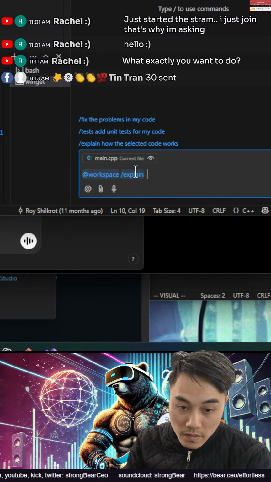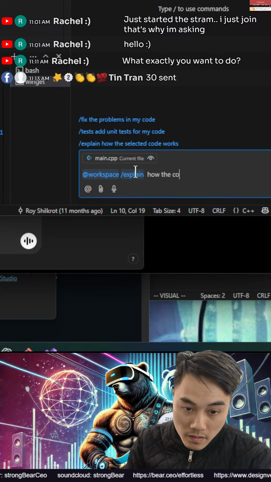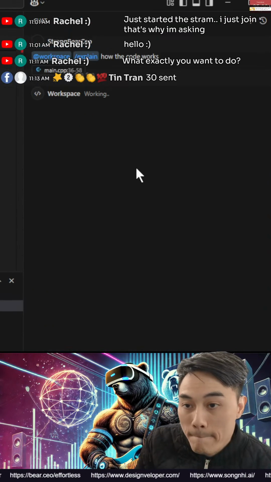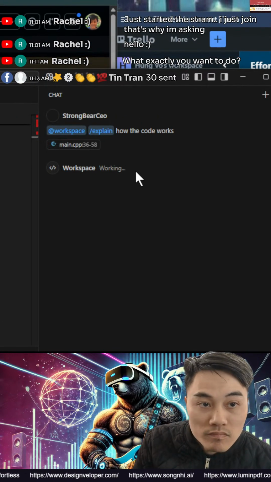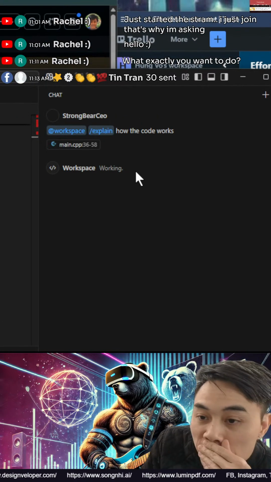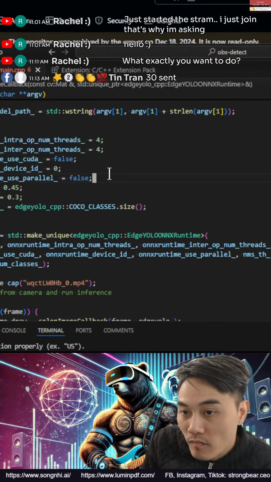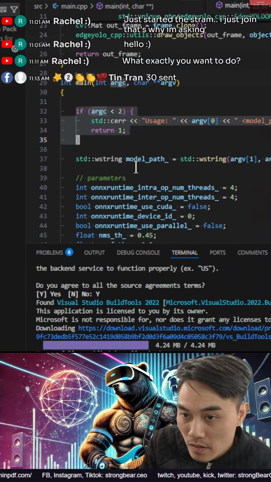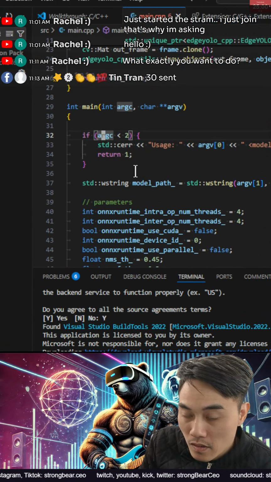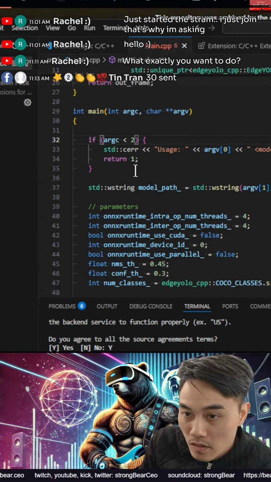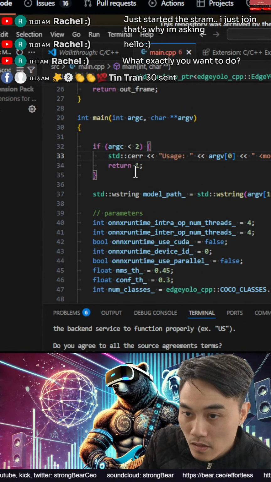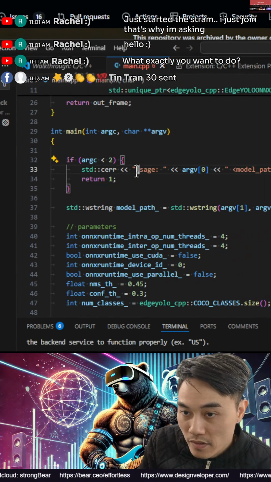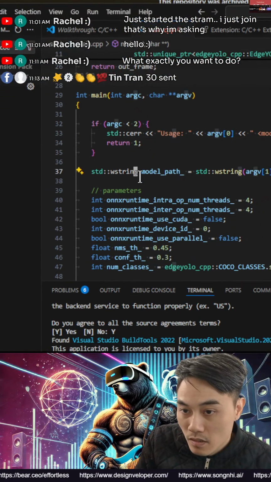Explain how the code main. If less than 2 arguments, then it will print out an error.